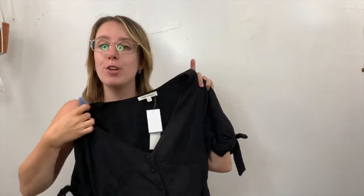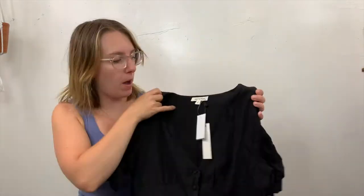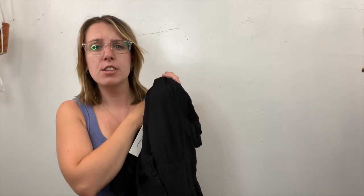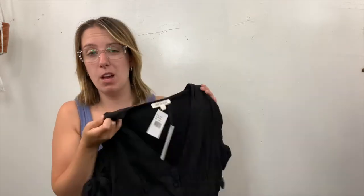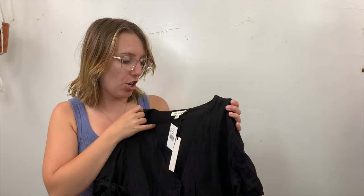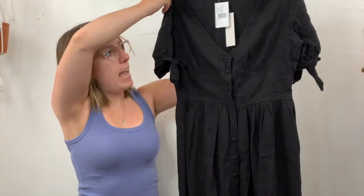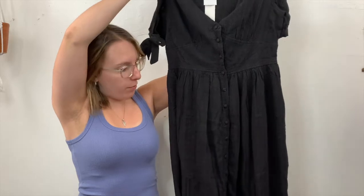But I have another new tags piece, another piece from First Monday, which I actually featured another dress by this brand last week in my haul, so I'm going to go ahead and link it up above for you. But this is a brand that sold at Anthropologie. I picked up 2 dresses and they ended up being too big on me, so sadly I'm going to resell them, but they were originally almost $200 each. So this one is an extra small. It is 100% linen, and it has this beautiful button work down the front all the way down.